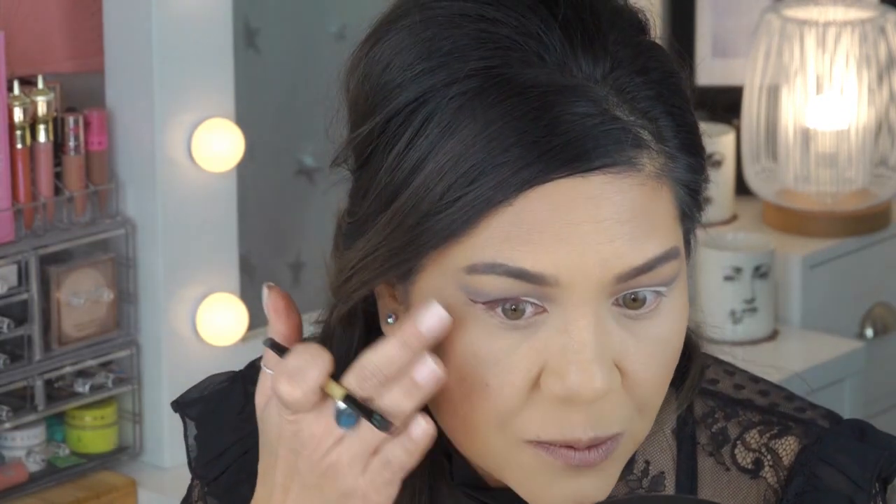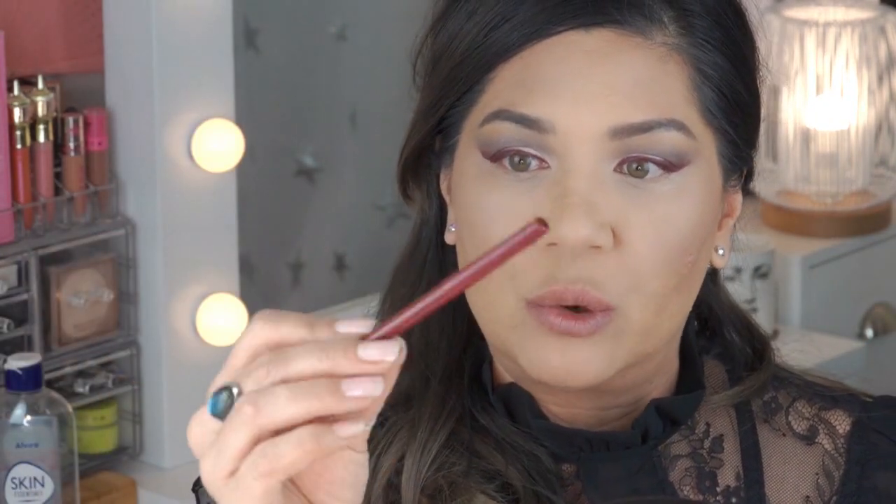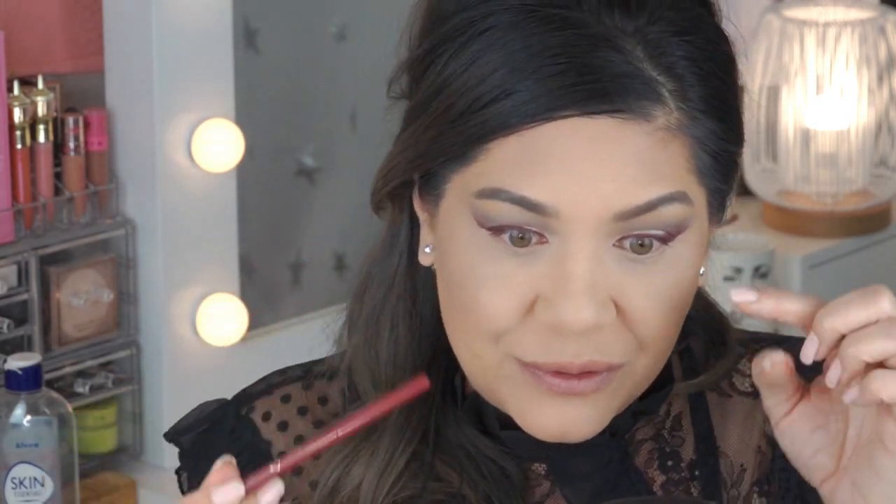That's the burgundy eyeliner on — it's very pretty, a very very pretty color. I have never worn this on my eyes before. Now the eyeliner is on. With the gel eyeliner it's very fast drying so you've got to work quickly. As far as building it up, it does work but it gets a little crumbly, so I did have to go over it with the Joyride gel liner to get it to blend a little bit.